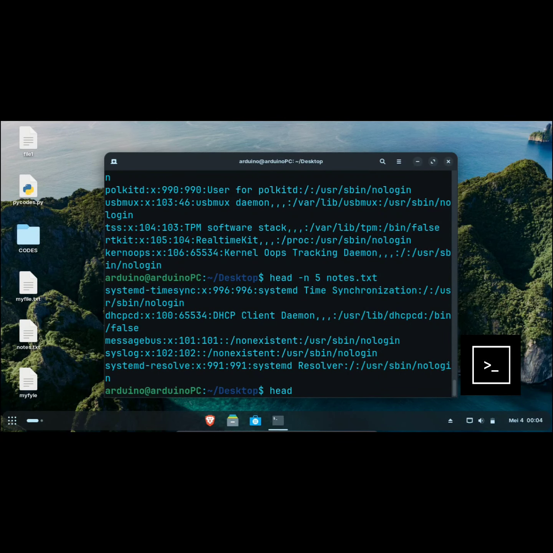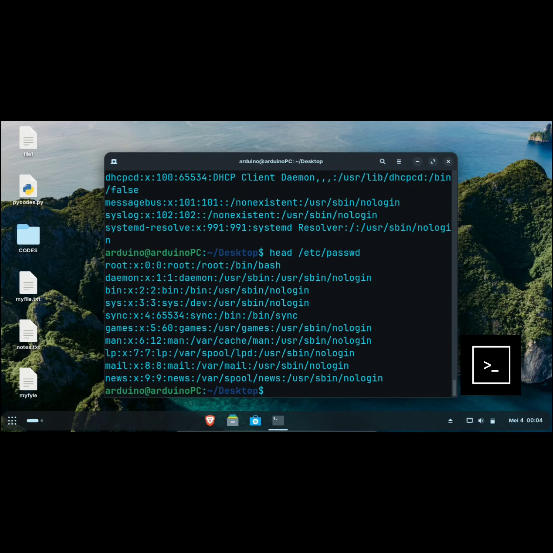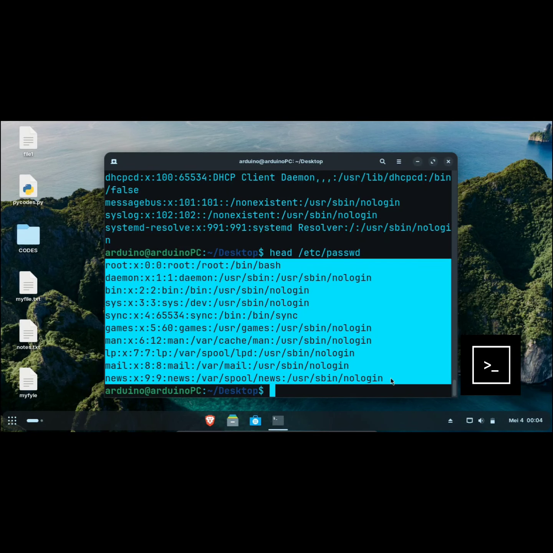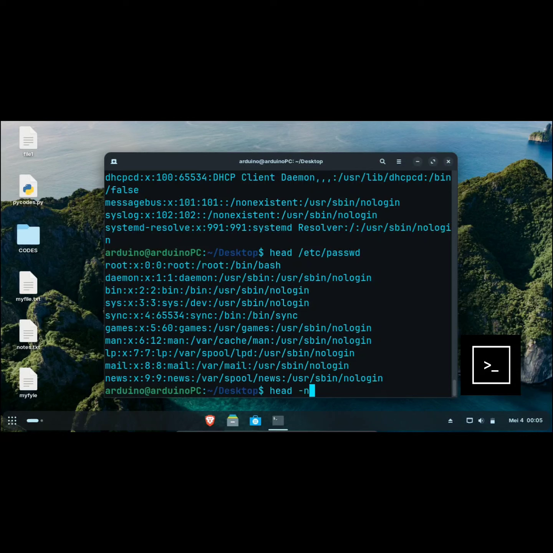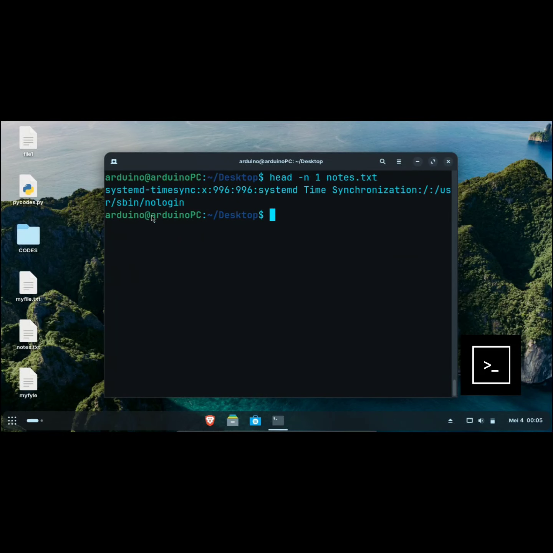Quick preview of a large file. head /etc/passwd. Inspect the top of a system file. head -n 1 notes.txt. View just the very first line.